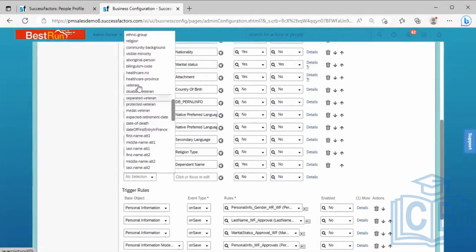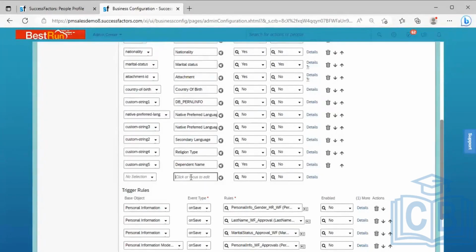Then something like better and healthcare number visibility, rather than going and writing it in a custom, it is already there. You can choose that as the ID and you can mention the label here, how you want the label. If the ID is not there, then whatever the custom strings are there, you can choose from that. That is one thing.